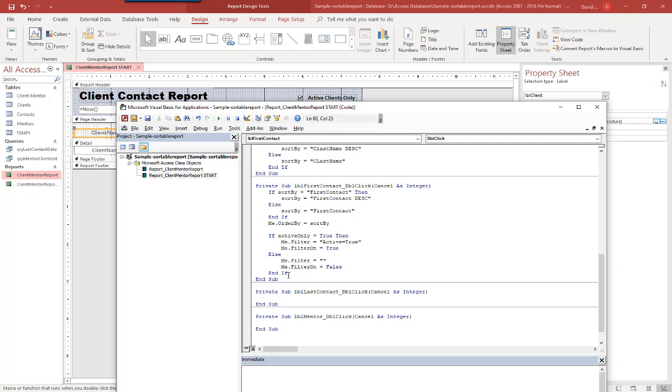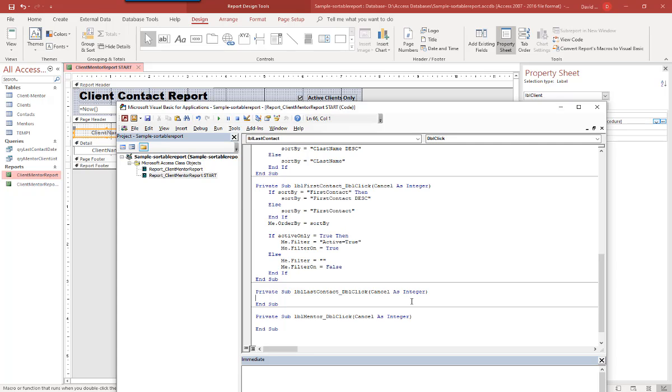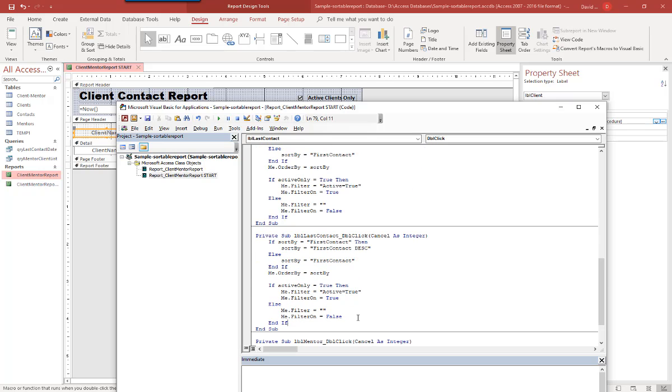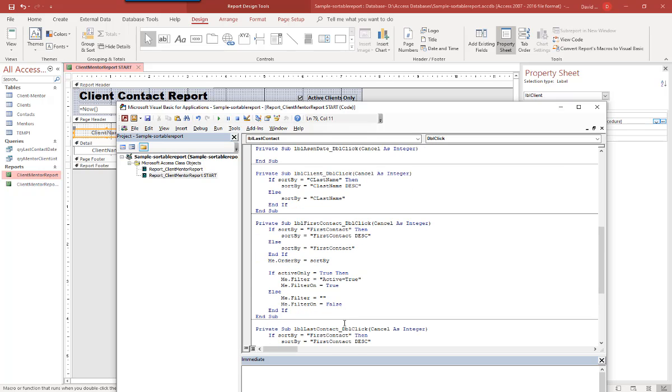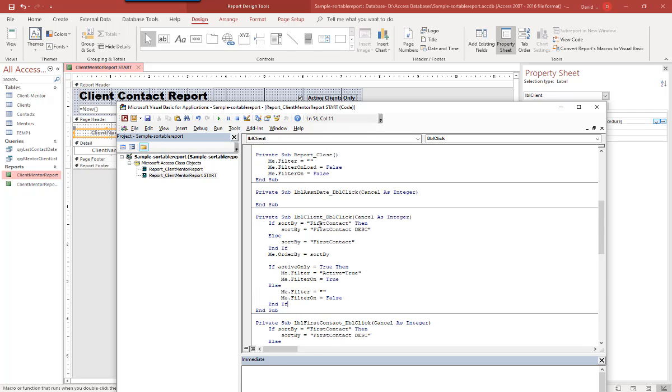Okay, so now we can pretty much copy this to any other fields that we want to sort on. So I'm just going to put this on last contact and mentor. Oh, and for client. And then all I got to do is change field names.